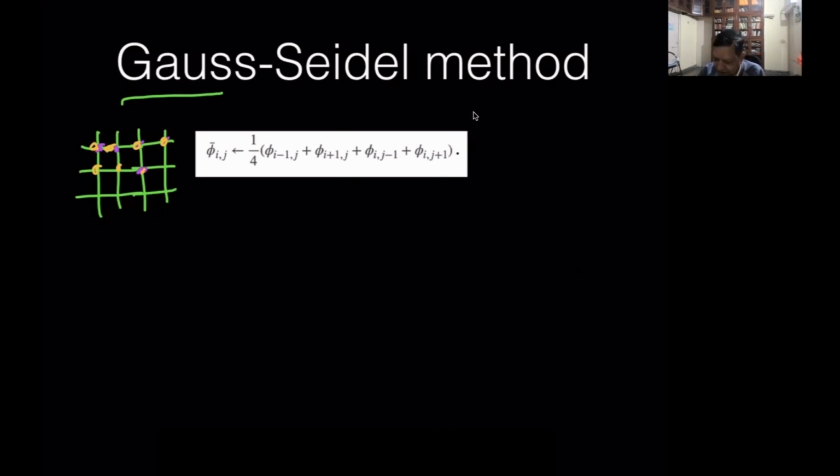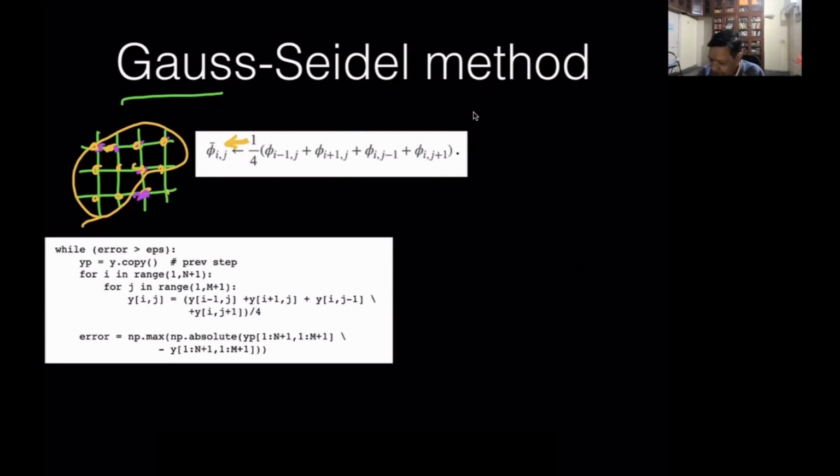So when I come here, I should use all the phi's, but use the new values till here, and old values, of course, for the remaining ones. So that's why the symbol here is you use this one. The loop is such that we don't create a new array, we just rewrite on the same array. So phi i comma j.